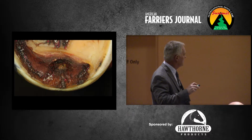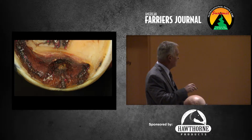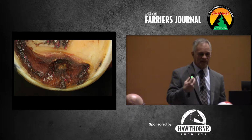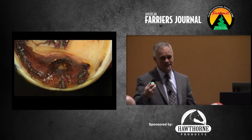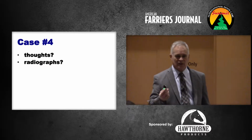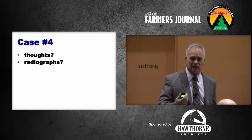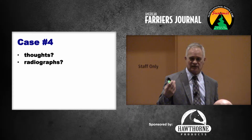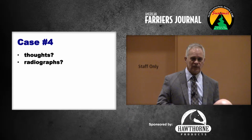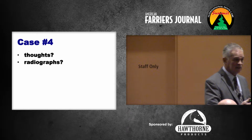Okay, a little closer view, just to test you guys. What's the pink? Okay, it's Play-Doh. It means we radiographed it. Forgot to take a picture till after the radiograph. So what do you think? How would radiographs help you? Owners pressure you to do something about subsolar abscesses all the time, whether they should or shouldn't. Now it's like 3 times. Something's not right? Okay, so infection of the coffin bone, septic osteitis, is a possibility.